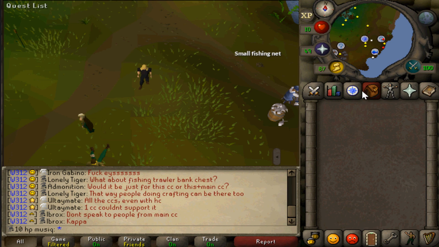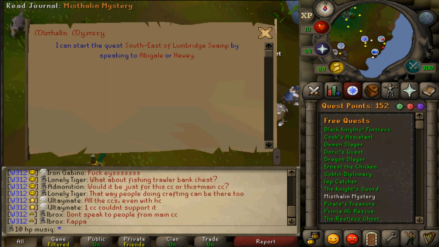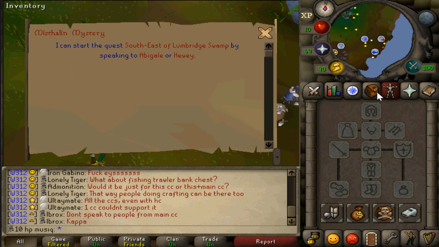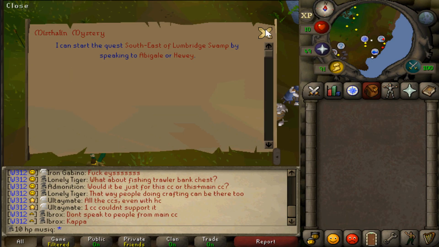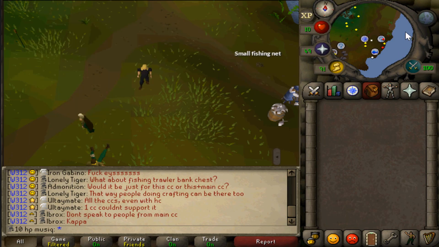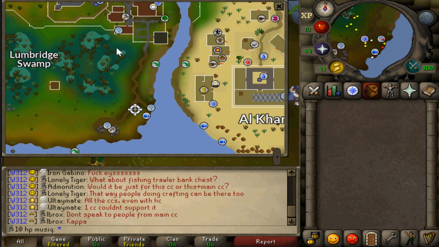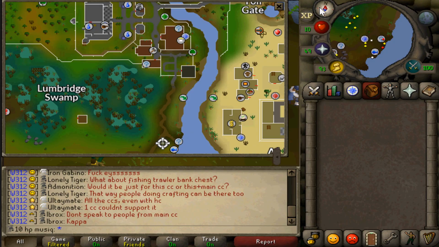Hi, and welcome to my guide how to complete the Misthalin Mystery quest. There are no quest or skill requirements, and you may not have anything equipped nor in your inventory when you're going to start this quest. Where to start this quest is just right here in the southeastern part of the Lumbridge Swamp.